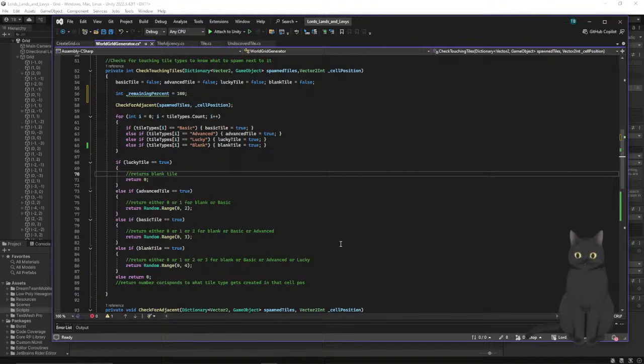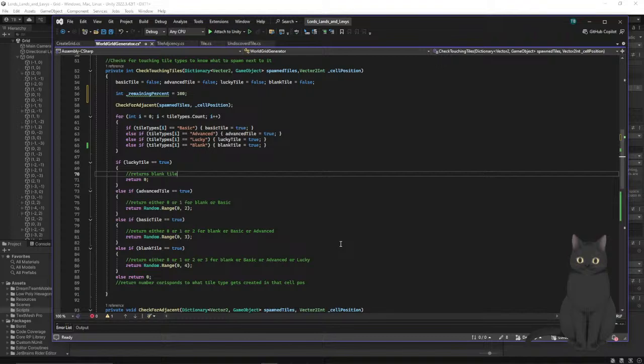I think blank tile has to be blank. Can't touch other blank. That didn't seem right.